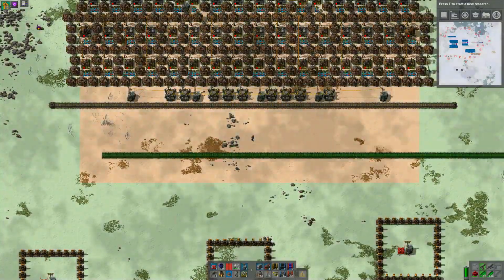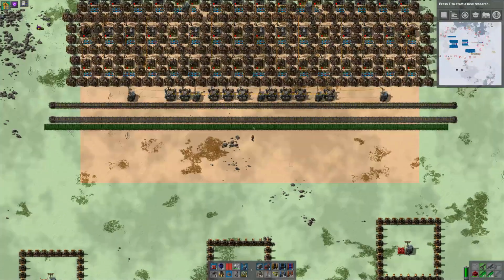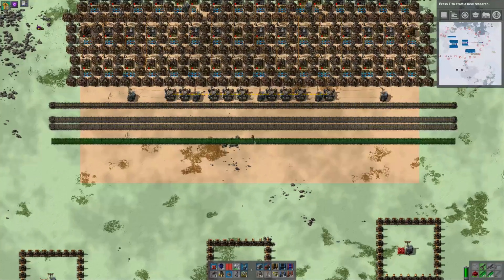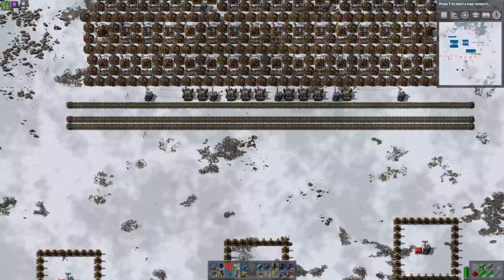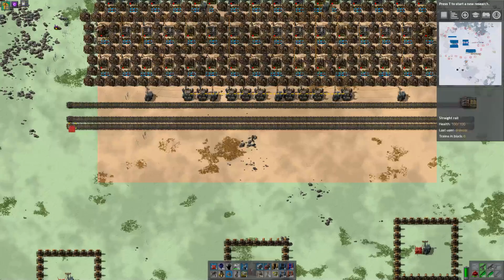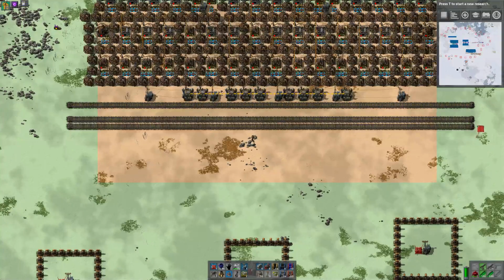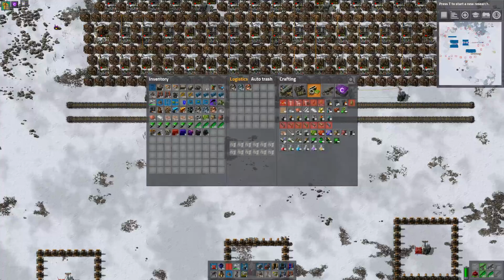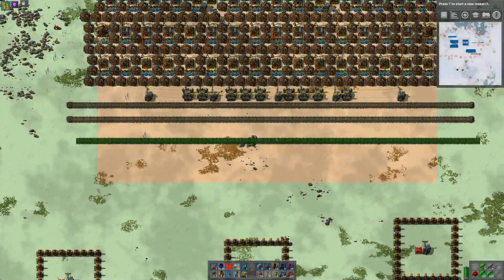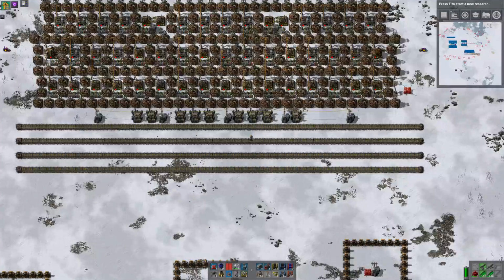So we would have coal, iron ore, copper ore, and we would have... can't put it that close because I can't get a train station on. I could get a train station on if I ran half the rails left to right and half them right to left. That may be worth doing later. I don't think it's worth doing now. Okay, so this is basically what we have.